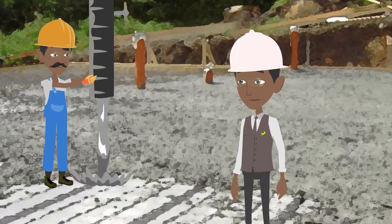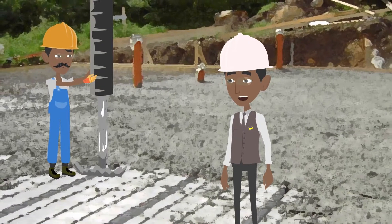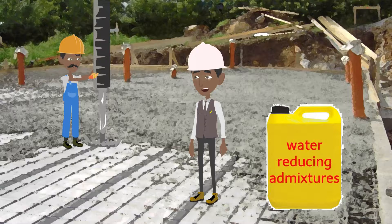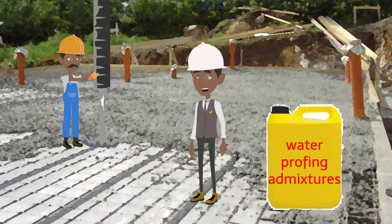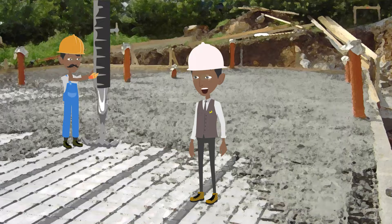So, do you understand now? Definitely. I won't need to add water to the concrete on site now. There you go. You can pour your concrete without degrading its quality. There are also additives which can increase the resistance of the concrete, accelerate or delay its solidification, prevent cracking during removal, reduce its permeability, or improve its resistance to freeze-thaw cycles, and many other uses, which I'll explain in the modes of action segment later.